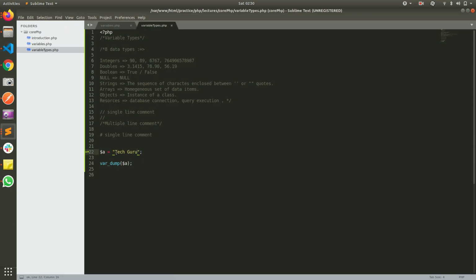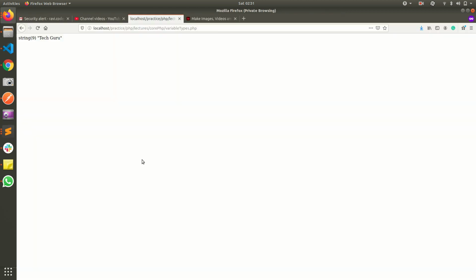Now there is a thing, let me show you. The benefit of double quotes is that if you print any variable inside double quotes, let's put a br character, which is a line break character for HTML, it will print the value of that variable.